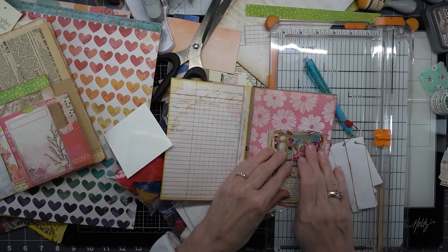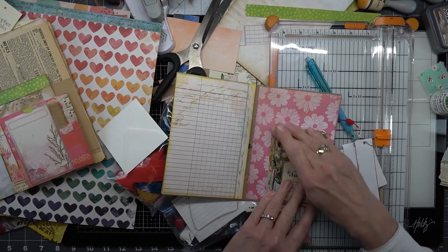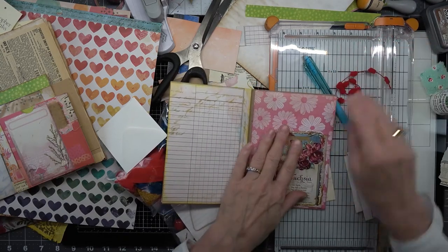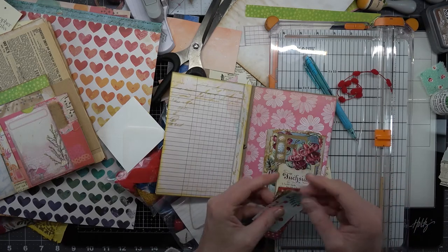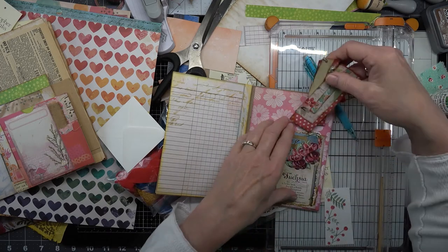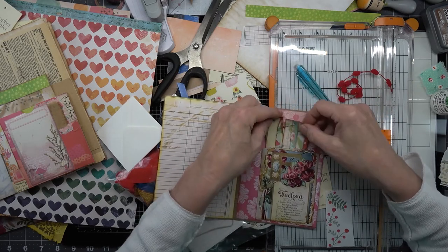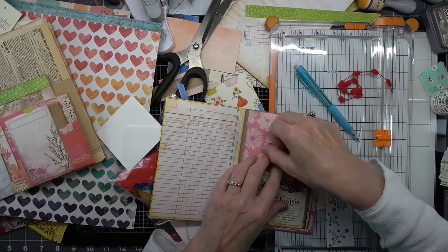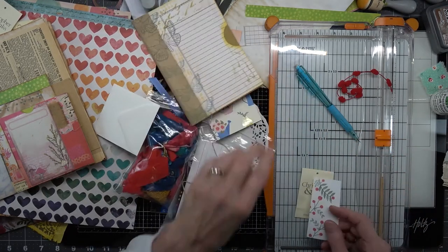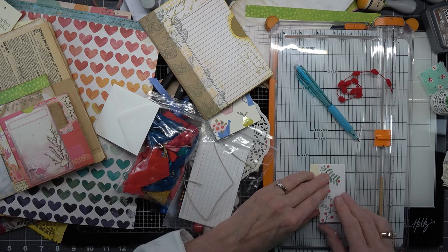Oh, isn't that beautiful? Caryl, you did a really fabulous job on this. But it does go in there perfect. Look at that. And it has perfect ephemera. We might add some little beads and tassels to that. I'm going to put that right over here. I'm actually going to use that right here. Okay.